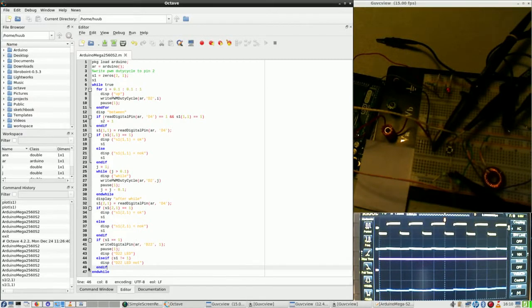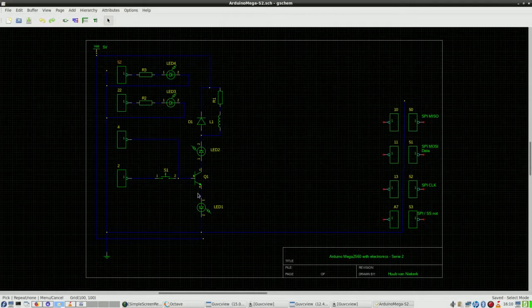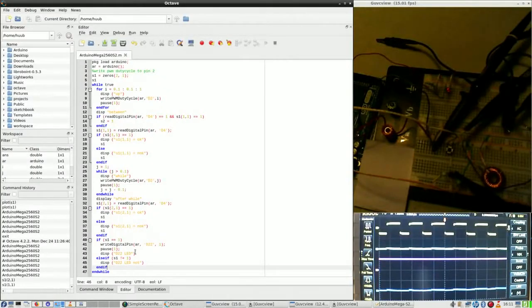Right, next attempt. I have added another LED here, a red one, coming from port 52, sorry. And its purpose, I have to program it yet. Its purpose is to signal the end of the routine.